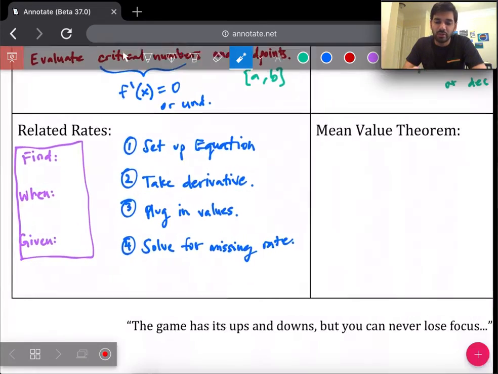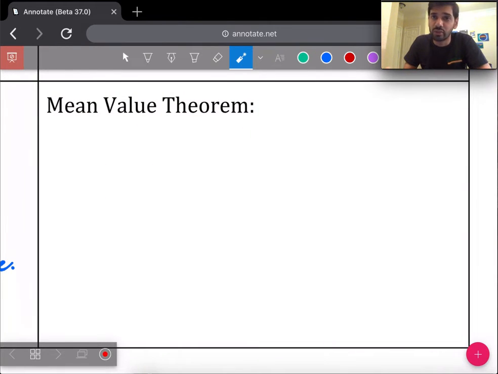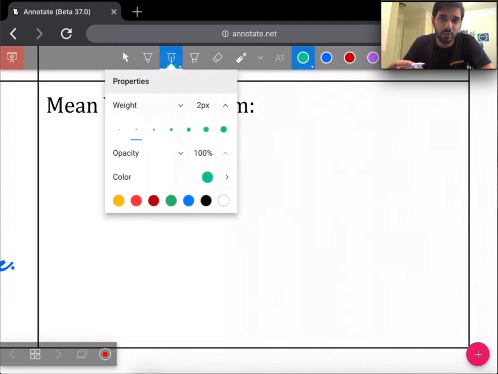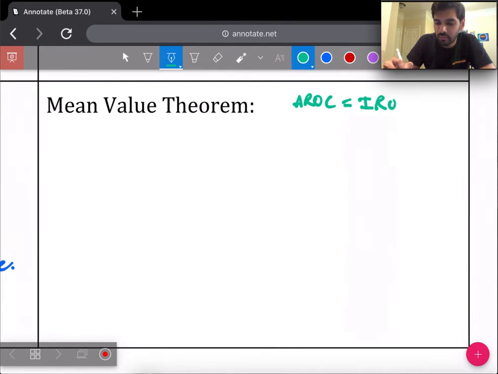And then the last box here is the mean value theorem. This is a very common topic, and I wouldn't be surprised if it showed up. But this has to do with finding a letter c, or x coordinate c. What you're trying to do in this problem is you're trying to figure out, when does the average rate of change in some interval equal the instantaneous rate of change. So at the top I'll put a rock equals i rock. So if you remember from the previous study guide, we talked about average rate of change being your slope formula, and i rock being your derivative.